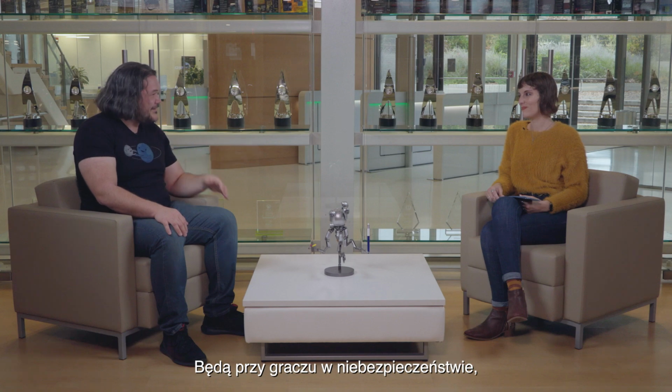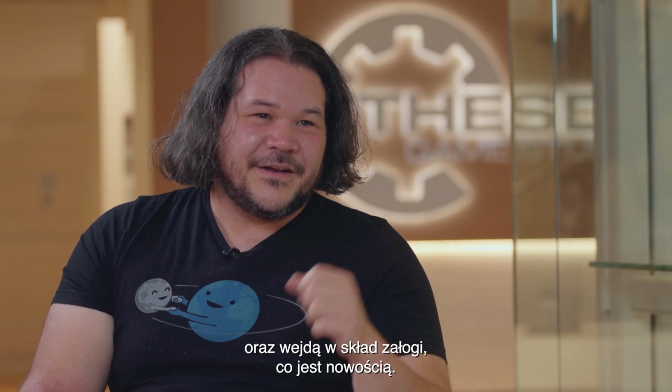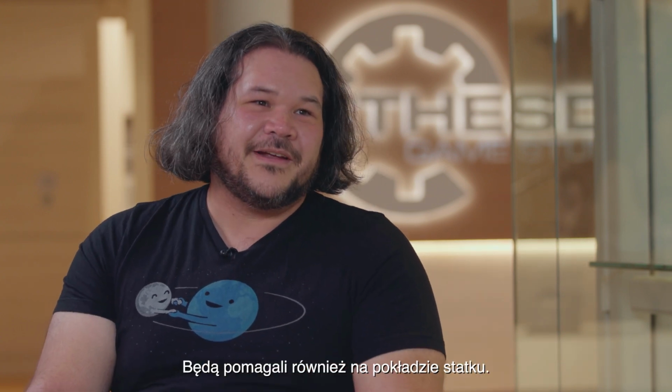And all the usual things you would expect from followers, right? They'll follow you into danger. You can trade equipment with them. And they'll also be crewing your ship, which is new. So they'll be helping out on your ship as well.